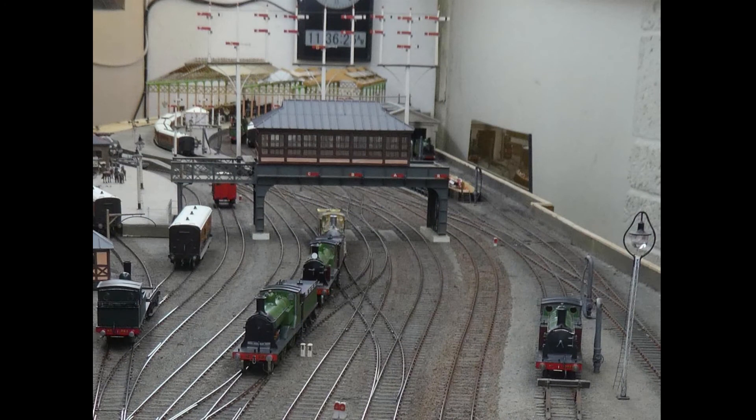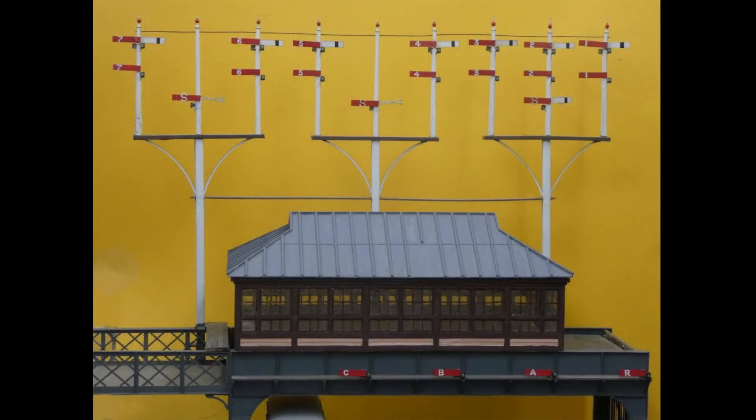Sunk Bridge Road Bridge is a major structure. The loco standing on it is our G6 shunter with shunting truck, and it acts as the station pilot. From this position in North Yard, it can gain direct access to any platform for adding and removing stock and tail traffic. All London terminals had huge signal boxes — Waterloo had ten signallers as well as booking clerks, supported by varying numbers of ground shunters who hand-signalled drivers and gave verbal instruction. The signals on our A-Box would have been 70 feet high in reality, making them impossible to read in foggy conditions. The hedgerow of signals on A-Box, from right to left, apply to lines 1 to 7 in our terminus. Whilst line 5 does not have a platform, it can have trains signalled into it. The upper signal on each post is for trains approaching on the up-through line; the next signal down is for trains approaching on the up-local; and for shunt-in moves, for light engines and tail traffic, there is a third line of signals.